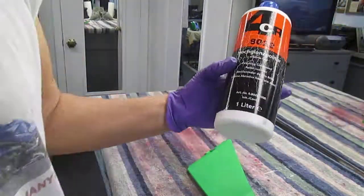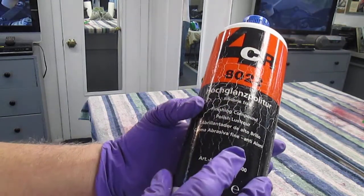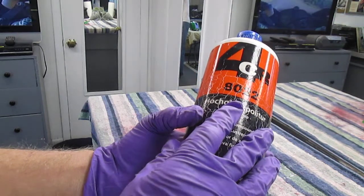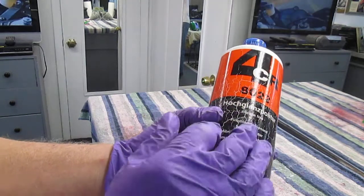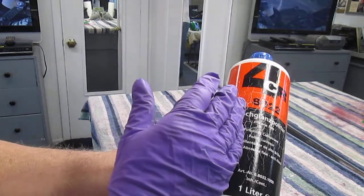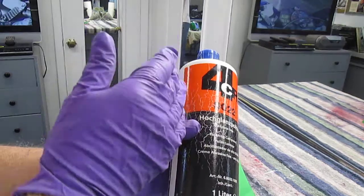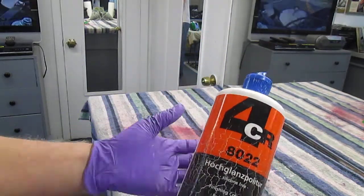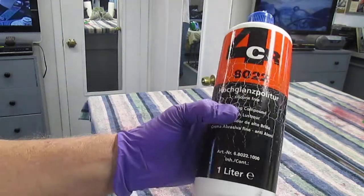This is a product, they make this in several grits. This is the finest of the grit. Normally, if you were doing a show bike, a real high-end show bike or show car, you'd want all three of the grits. You'd want to do the sanding, then use the roughest grit, move on to the next grit, and then finish it with this grit. But I found with this urethane, and this is the least expensive of the urethanes, this is Gavin's urethane, that the prefix numbers are 77.